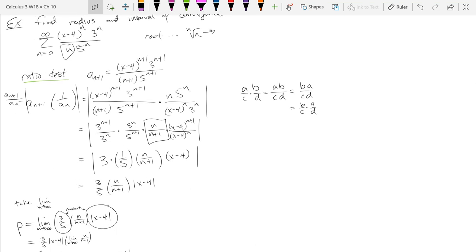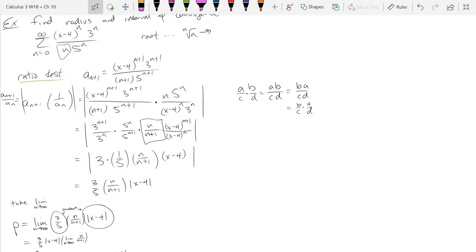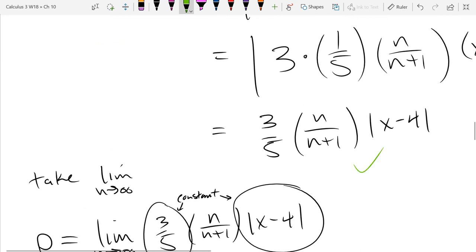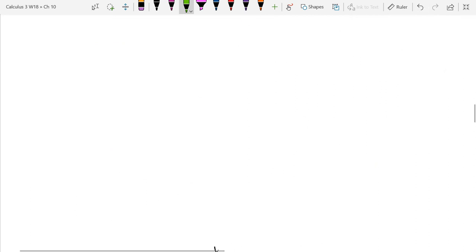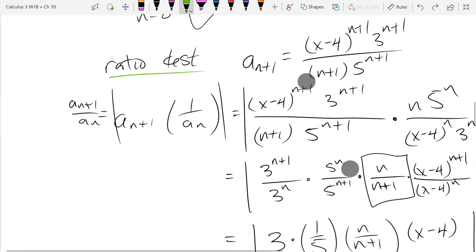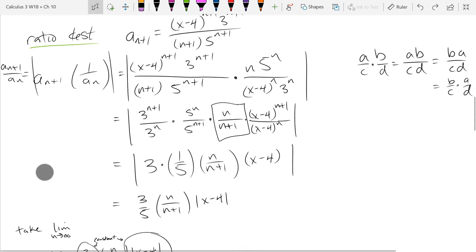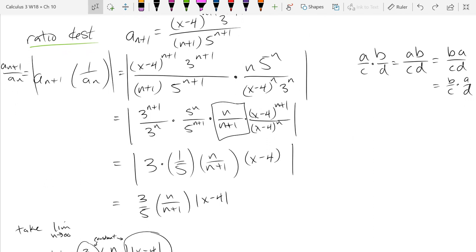You may want to have a couple algebra zones. You can do all your algebra somewhere else, so you just have your first step right here and your finalized last step right there. You can have a whole page of algebra and then a whole page of basically calculus and logic. You turn both in. I need to see your algebra reductions and all that. You can't just tell me it converges, trust me. Here's my algebra work.